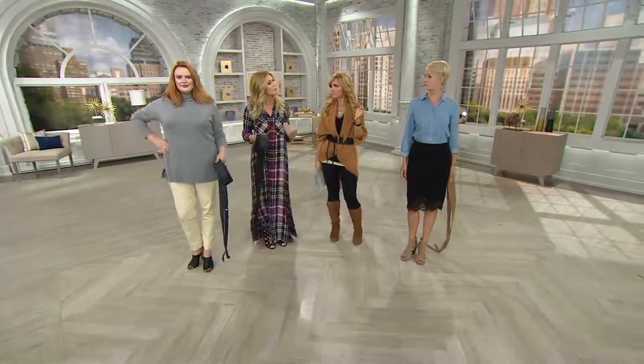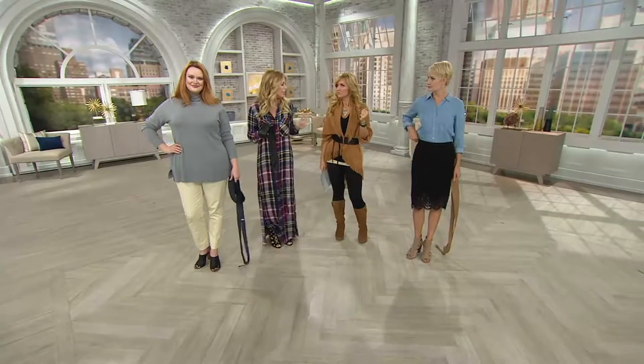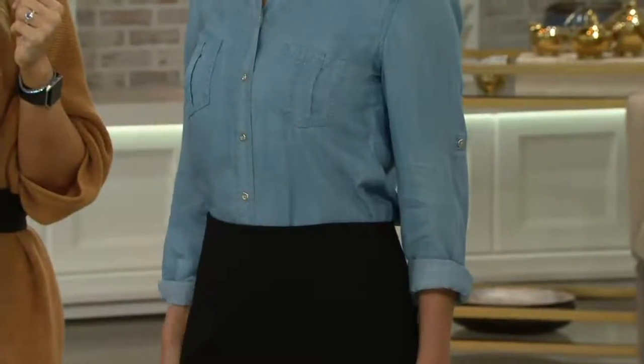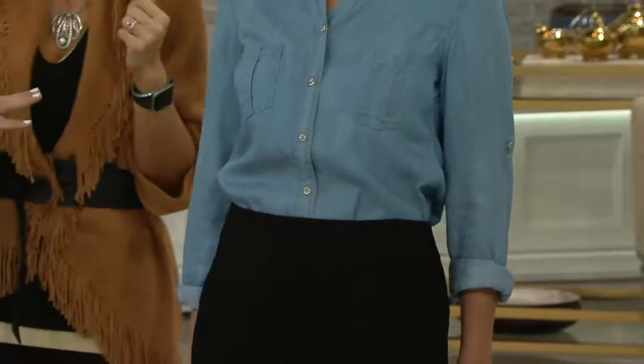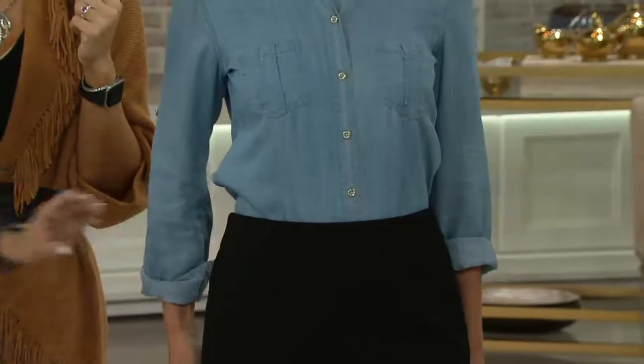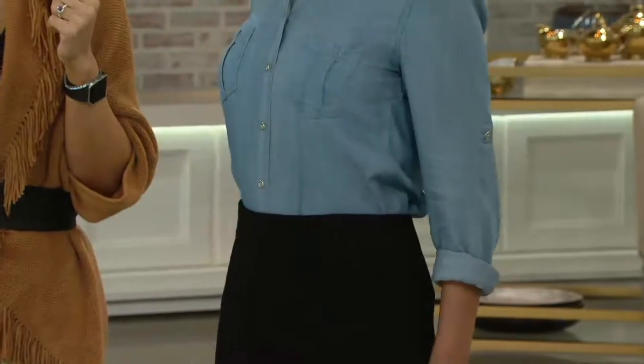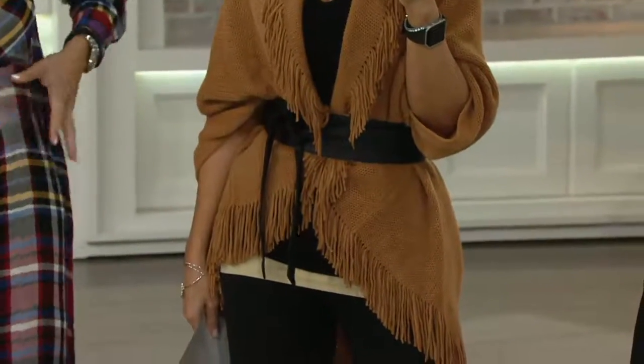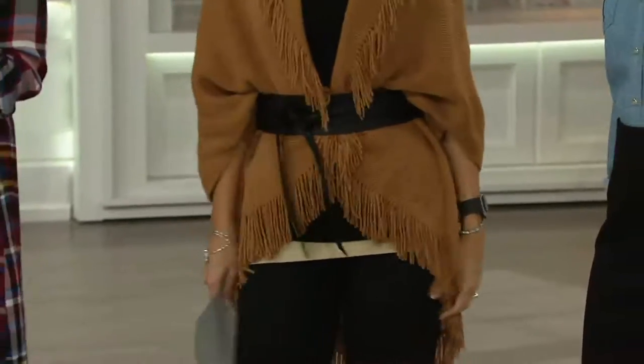I purposely wore something out of my closet that wasn't Geely, because I always think you shop in your closet. You keep your best things. But sometimes you love things but they need a little lift. So this is a beautiful pencil skirt with a denim shirt. You see there's a little bit of a gap here — it needs a little finishing. If you're going from day to night and you want to throw in heels, you want a little sexiness.